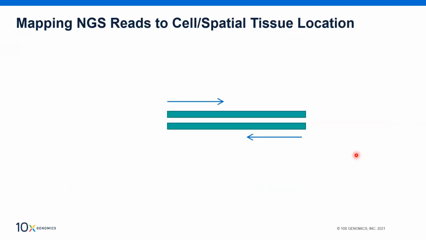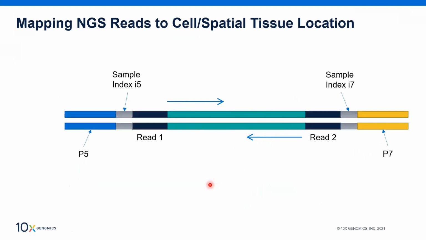From Udit's and Ashutosh's presentations, you understood that we have to sequence a DNA element, or DNA entity. Here you can see the forward read and the reverse read, meaning we are sequencing from this end and from this end. To sequence that on an Illumina sequencer, we need two adapters, one on each end, the read one primer and the read two primer. That leads to sequencing of the DNA insert.